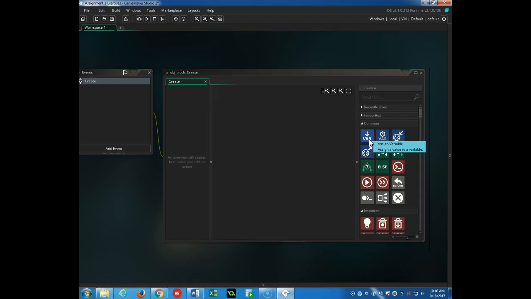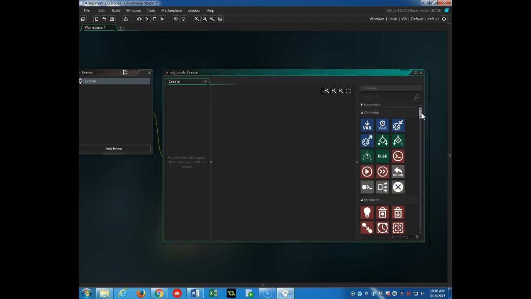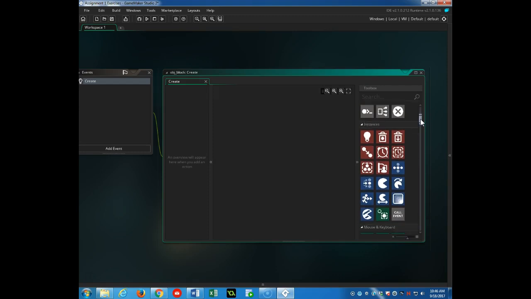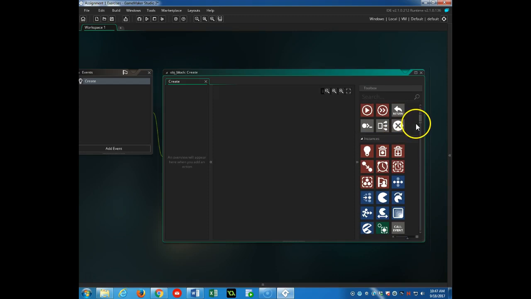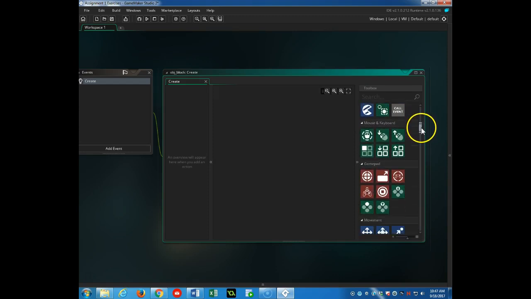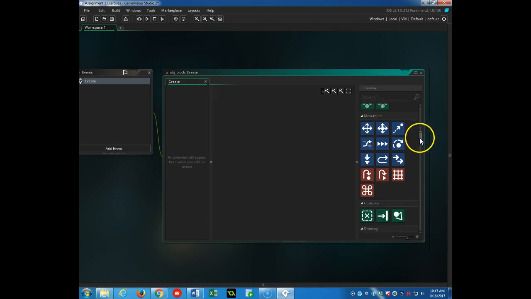The first action we're going to add is called a movement action. This is the toolbox, and you can scroll through this by holding the little scroll bar down and moving down throughout the tools. Each tool is within a group. These are called the common items, instance items, etc. And we're going to move down until we find the movement area, which is here. If you hover over these, they'll give you a pop-up giving you an idea of what these particular actions can do. This one with the double arrows pointing up and left is the movement action we want to use.